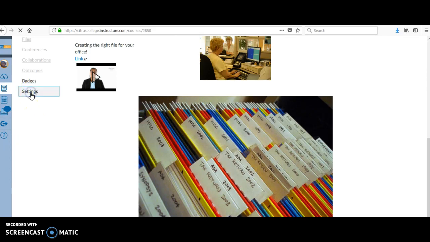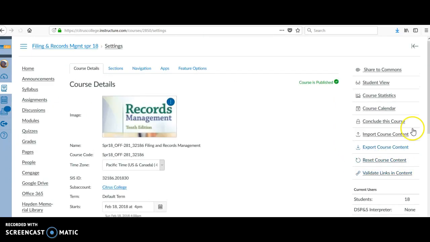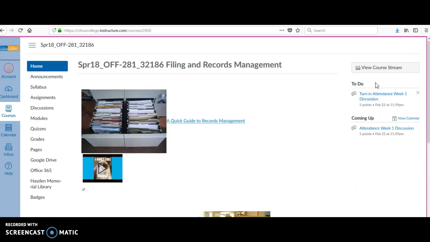So I'm going to click on my settings, because I'm showing you the instructor view of this. So I'm going to go to the student view of the course. So on the student view of the course, because it's online, you do have to remember that you need to go through everything on this web page desktop. On the left, this is your account information. The dashboard is going to list all the courses you have. This is a calendar. This calendar will tell you due dates for all of your assignments.